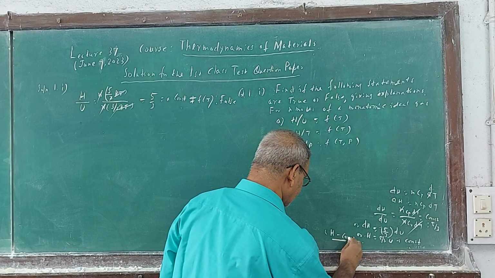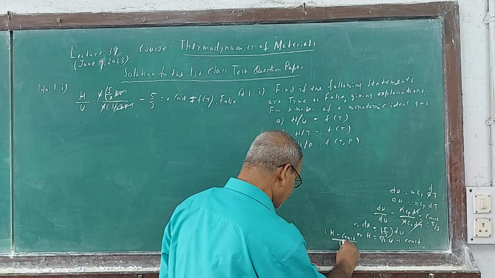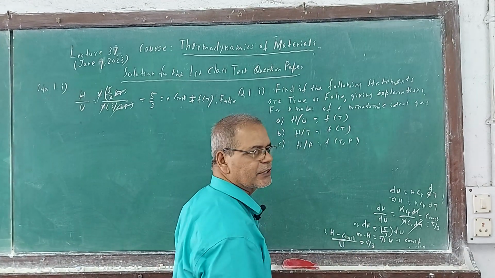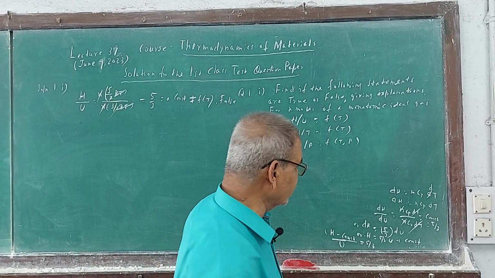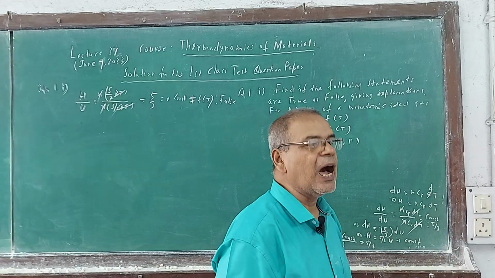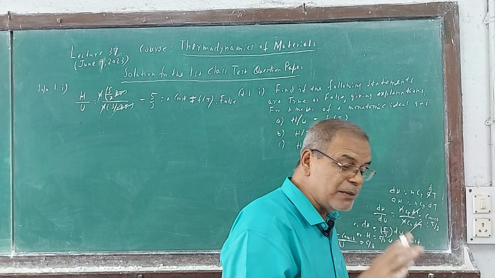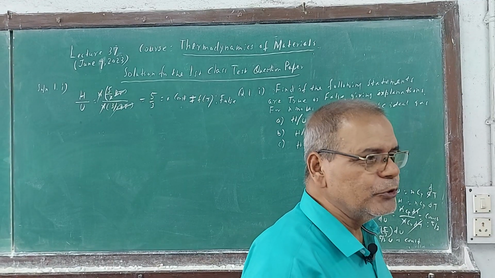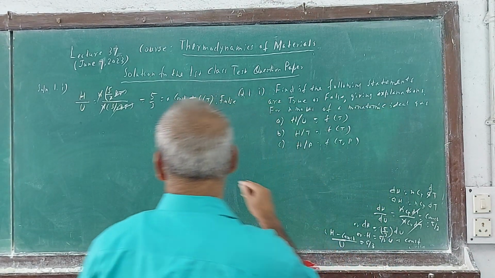So see, don't take it easy. H minus constant by U is 5 by 3, a constant. So that means this is not a function of temperature, H by U, where you are getting it. Moreover, these are the original errors, basic errors. The question is asked on H, not dH. For such a simple system, we know. Normally, for most systems, we don't know absolute values, but this is such a simple system, we know, and use this.